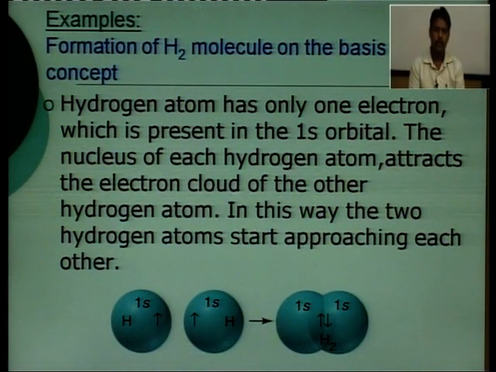The picture shows two hydrogen atoms. The spheres are shown as the 1s orbital is spherically symmetrical. The one electron of hydrogen is in the 1s orbital. When they approach each other, the 1s orbital of one hydrogen overlaps with the 1s orbital of the other hydrogen atom. So, there is a formation of a bond between the two hydrogen atoms.